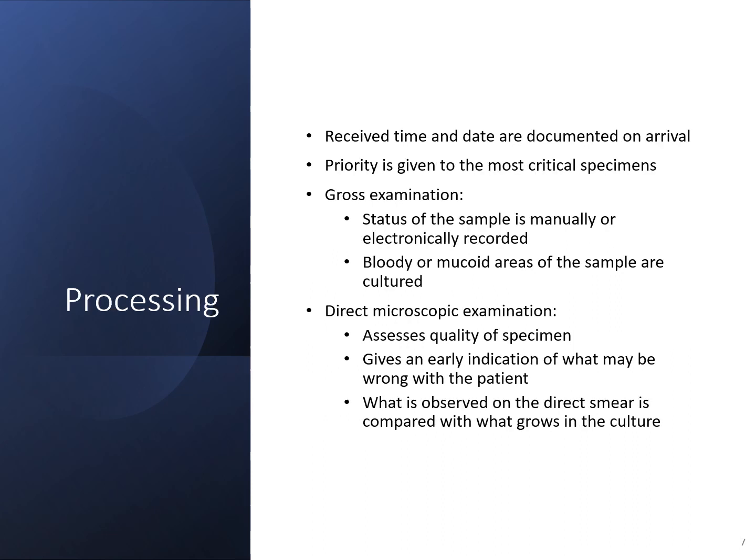Once the specimen is received into the lab, it should be documented with the date and time that it arrived. This is important so you can compare the collection date with the received date, to see if there are any discrepancies, and also to be able to track the specimen as far as when it was received, when it was actually cultured, and when the results were sent out. So it gives you a time frame on the specimen.